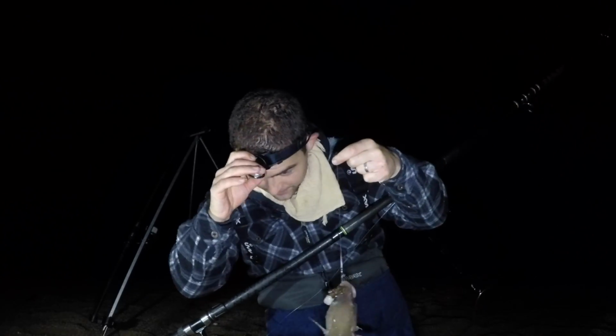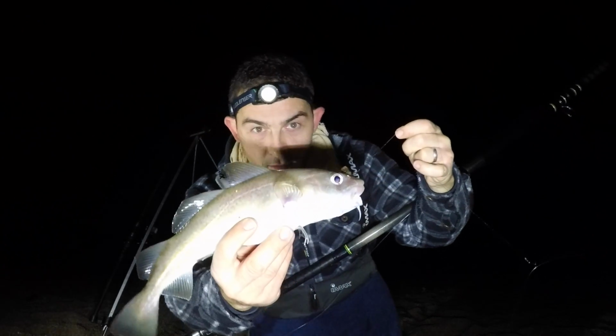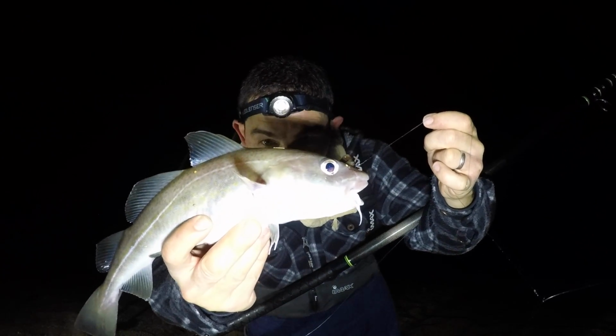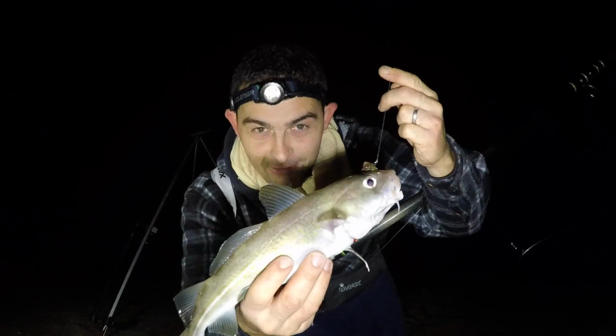Well, target species. There you go, a lovely little codling. Tell you what, it's got some guts on it, hasn't it? Look, she's very full.